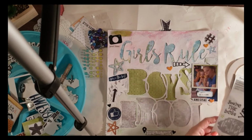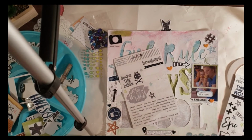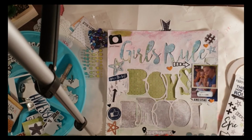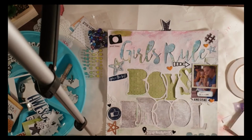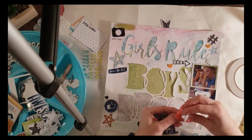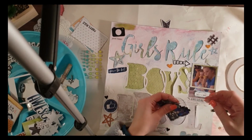So that camera there, I just felt was floating. It did look a little bit random in that top corner. I wanted something up there to balance out a little bit, because I had the right-hand corner, the lower left. And I did put a clear sticker, like that wavy scallopy line type thing, down in that bottom right. So I thought it needed something, and I threw that camera up there, and then it just looked random. There were these painted stripes on the clear sticker sheet, so I popped a green one underneath that camera, and then a little clear phrase sticker, which I think says good times, and it looked better. It sort of grounded it a little bit more. It didn't make it look like the camera was just chucked there, which it kind of was, but that's not the point. Then I added another little phrase sticker around as well, just to balance that off.